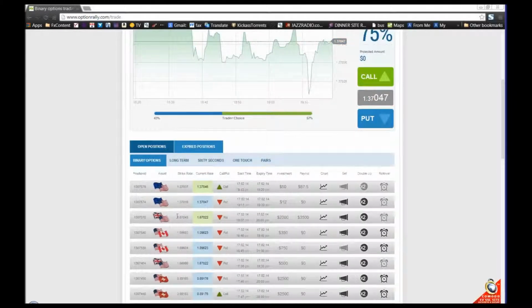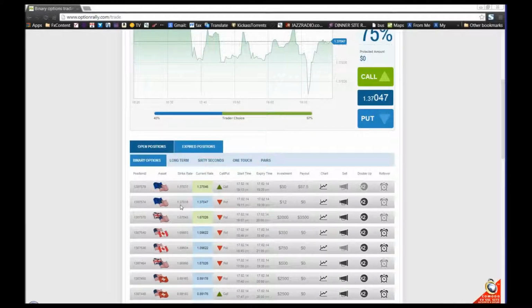Now, there are sets of tools that we can use. First, if we look here, let's go down to the second trade because it's got the tools lit up. These tools on the right-hand side are only available when they're dark. So that is the trade we made on the euro US dollar. Its global ID number is 1307574.